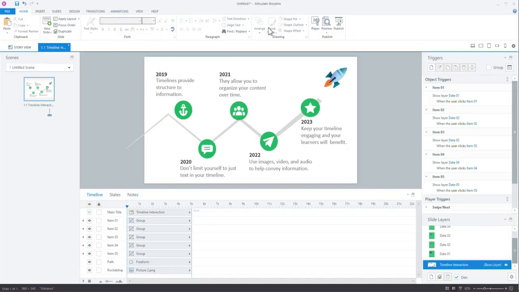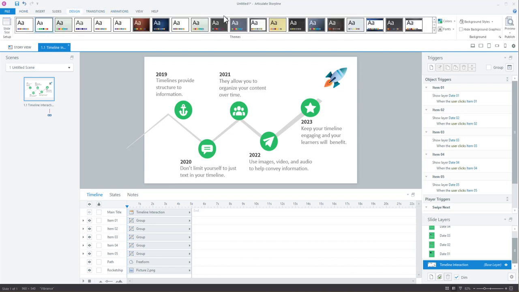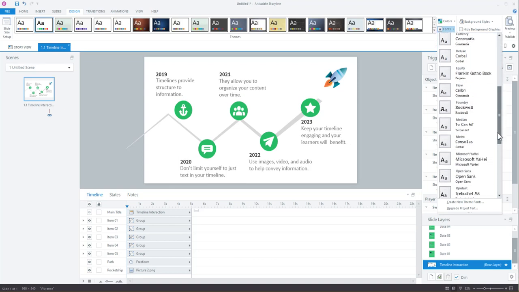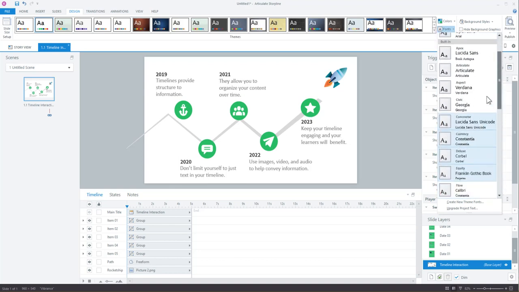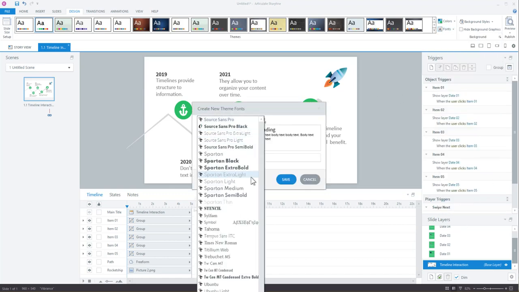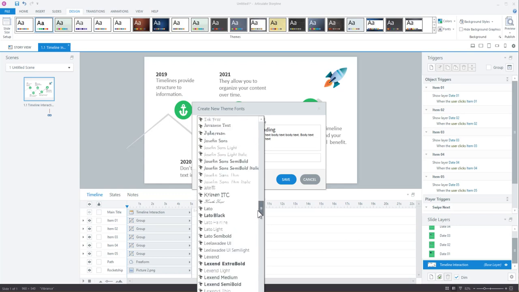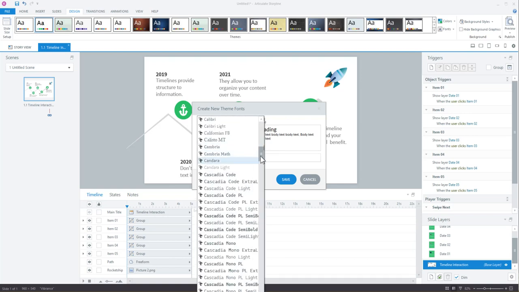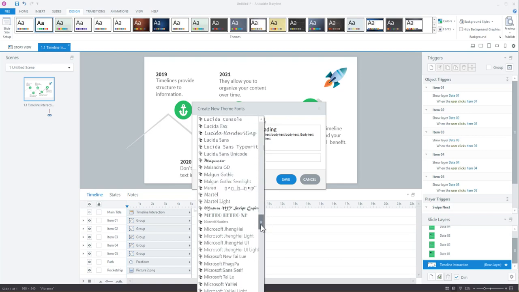So we need to go and change, we're going to go back to design. We're going to create a font pair, and there may be one that already is Lato Merriweather. So let's just see. I don't see one. So we're going to create a new theme, and we're going to choose our header font, which was Lato. Hopefully I have it in here. All right, we'll just go Lato, and our body font is going to be Merriweather. Hopefully I have that in here as well. I don't. We're just going to use a different font just because.